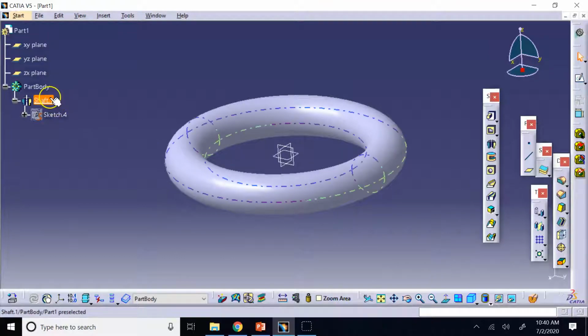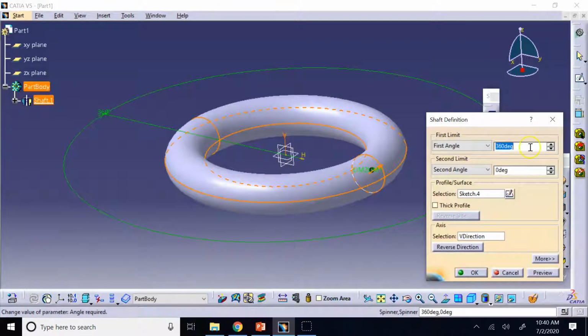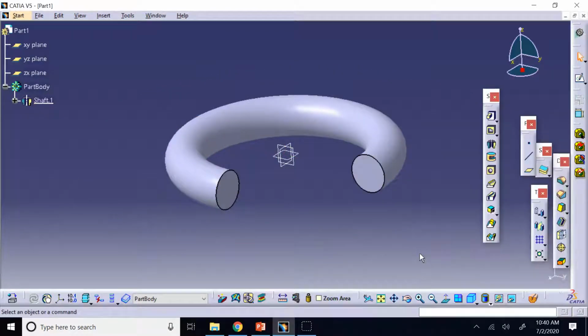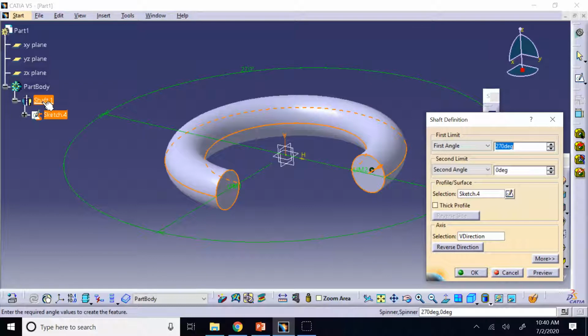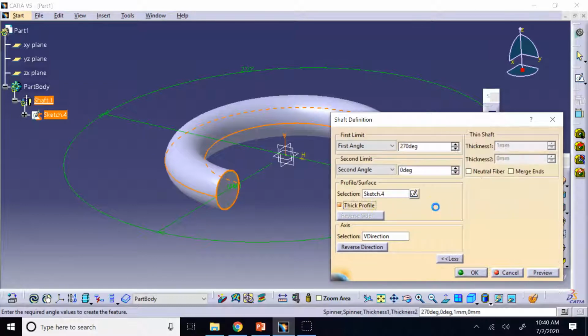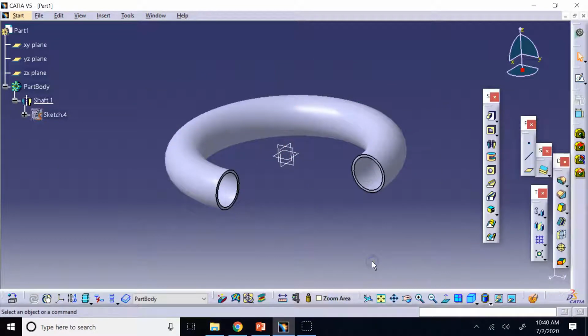Now, sometimes you don't want to do the revolution fully. You just want the partial revolution. There, you can provide, let's say I just want 270-degree angle. And there we go. You get this shape. Okay, so you can provide how much of revolution you want. You can also, if you want, make it a thin or thick object. So let's say I want 3 mil thickness inside. So you can make this kind of pipe. Okay, so it gives you a bunch of options.